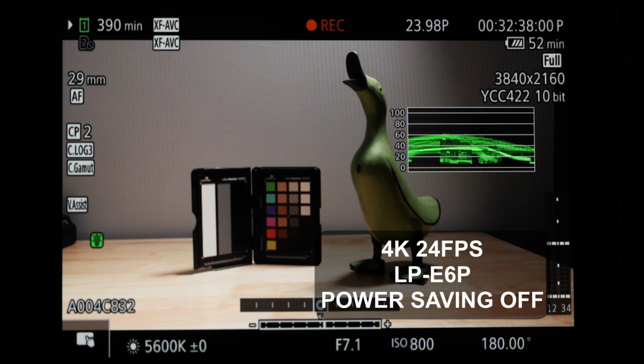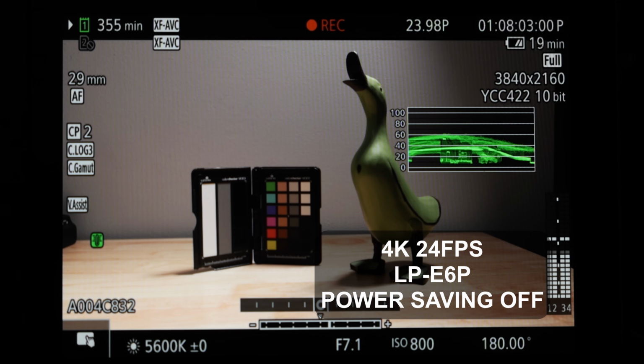Next, let's talk about battery life, because what video about the R5C would not include talking about its battery life? Now, most of us know that the R5C does not have great battery life, but with the new battery that came in the R5 II, the new LP-E6P, I picked up a few with the R5 II and I tested it in the R5C, and I made a video about that with a whole bunch of runtimes. I'll leave that video linked down below if you want to check out more details, but it definitely increased the runtime.